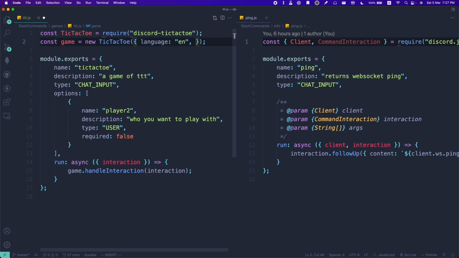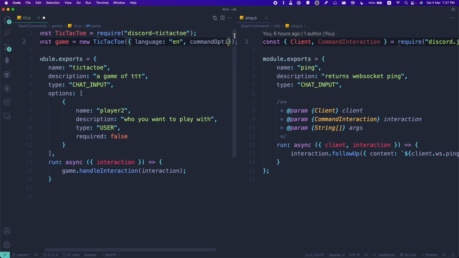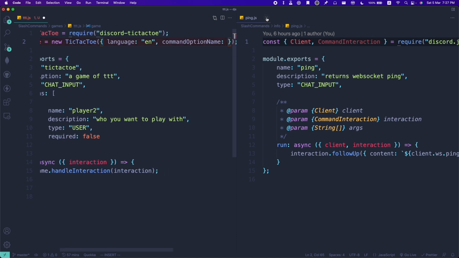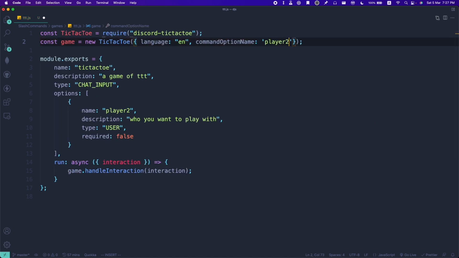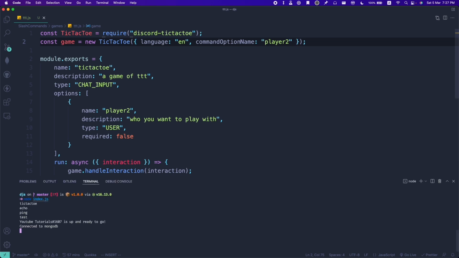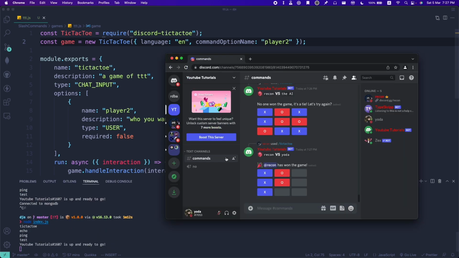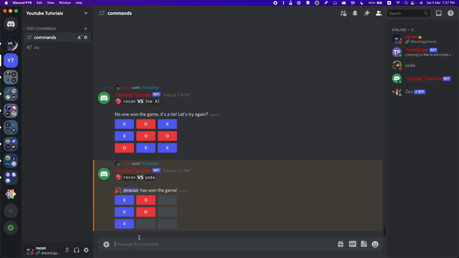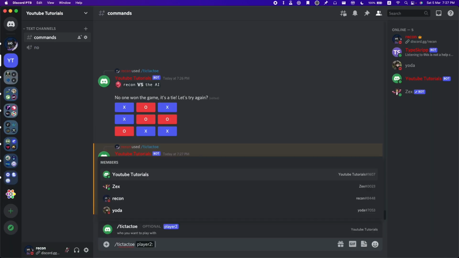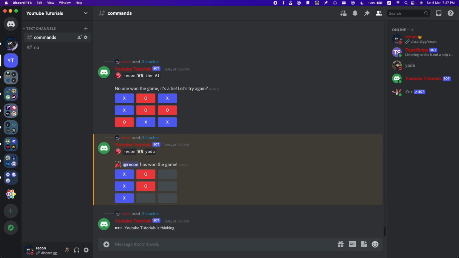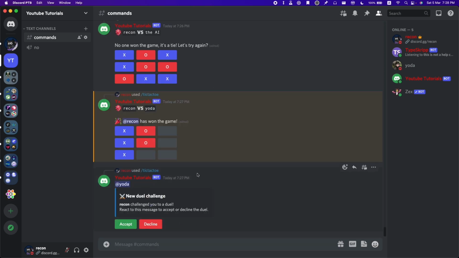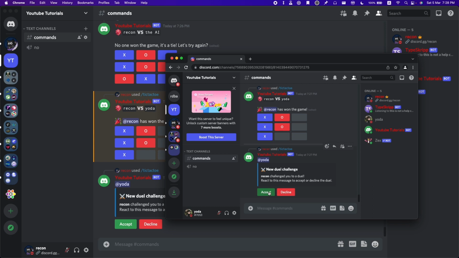So you're going to do command option name, and then we're going to do player 2 in here as well. Alright, so let's just try this out again. So tic-tac-toe, player 2, Yoda. Alright, as you can see here, it works. Okay, and accept.